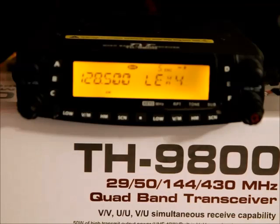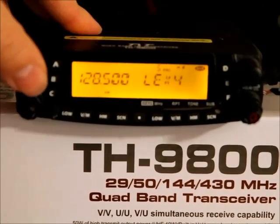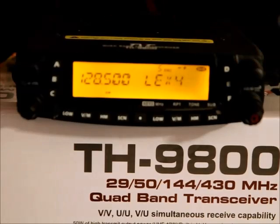As you can see on the left display, it's showing airband 128.5, for example. It's in AM. On the right hand side display, it's showing Lex 4, which is the fourth repeater I programmed in the Lexington, Kentucky district. To switch between the two, you just toggle between the two upper left or upper right controls.